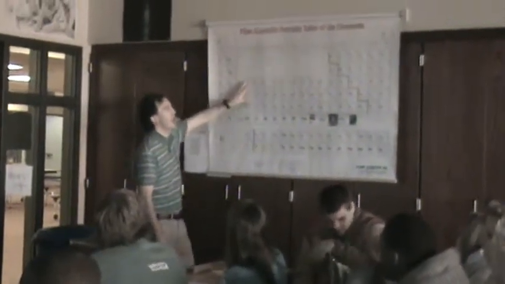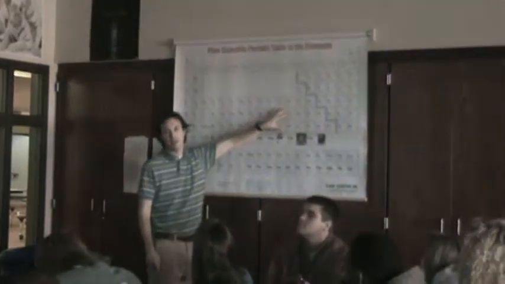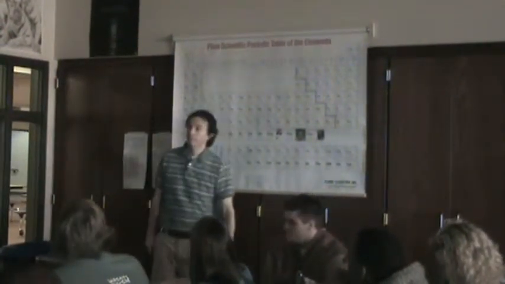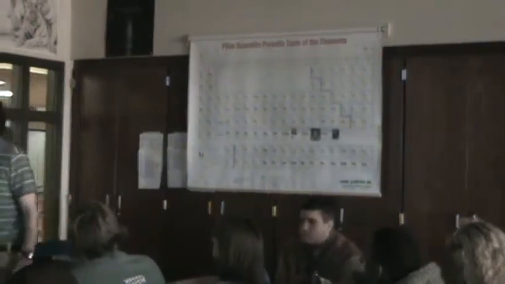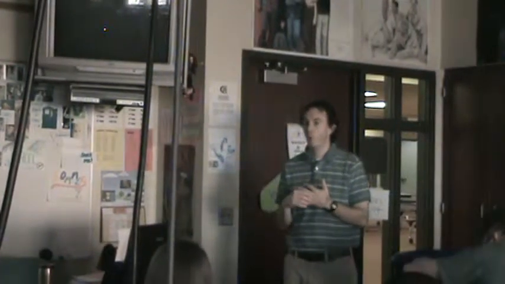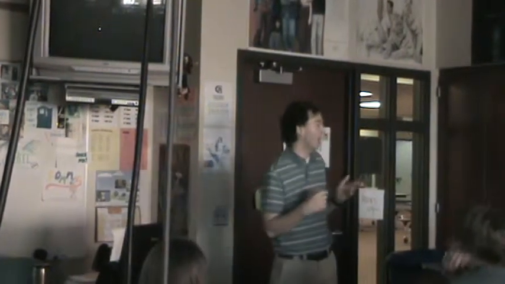Alkali, alkaline earth. All of these in the middle are called transition metals because they transition from metals to non-metals. They're the ones that end in the D. They're the ones in the middle, which we don't count. Transition metals are less reactive than alkaline metals and the alkaline earth metals. When you start to involve those orbitals, the d orbital, things get funky. They're not as reactive. They can form more than one kind of compound.